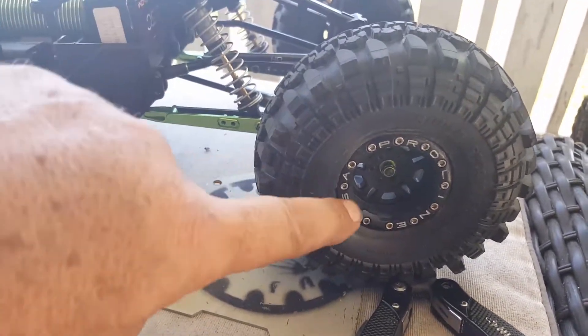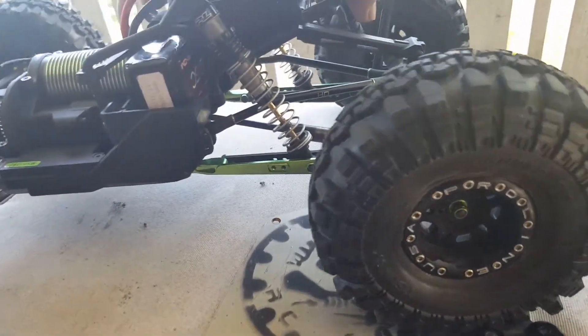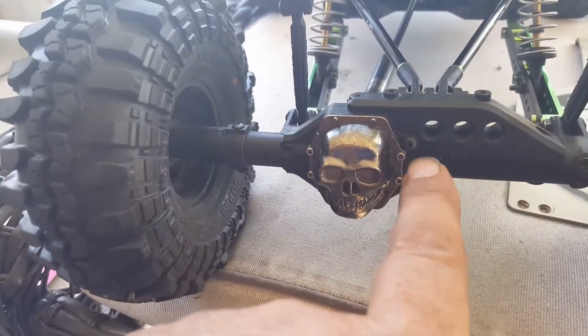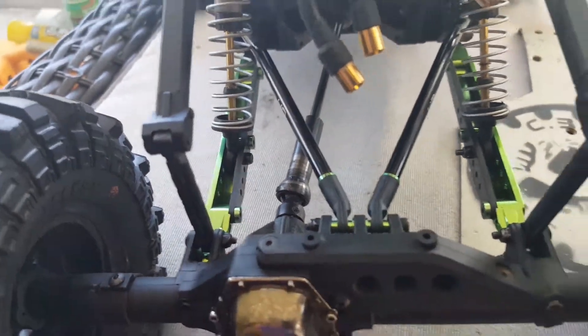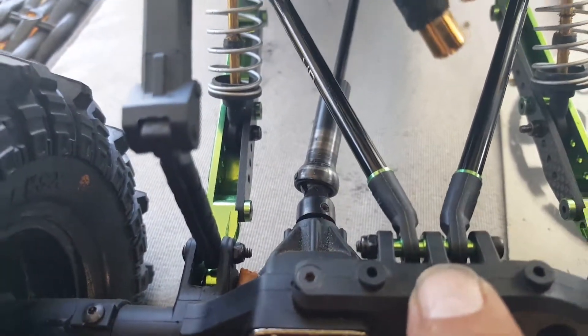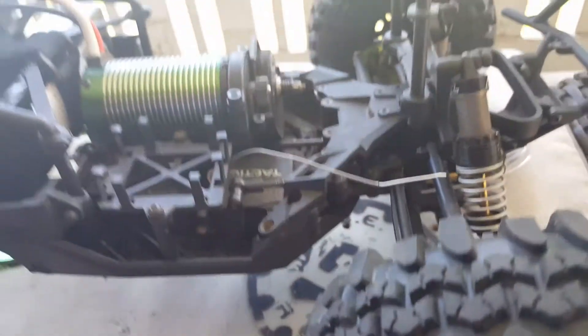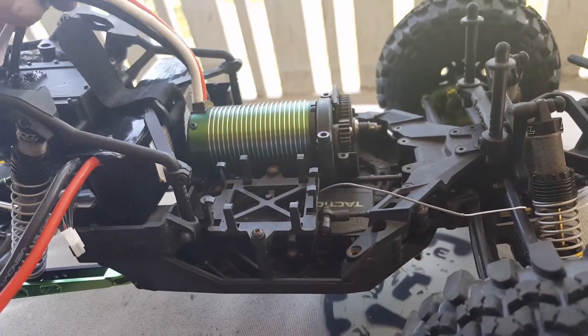We're running 2.2 Prolines in the back — beadlock. You need to glue these on and then bolt them down because with the centrifugal force of the tire spinning they will pop off, and it's a pain to put back on. We've got new, bigger gearing in the back with my little skull cap on there — kind of cool. There's a slight bit of green on the Hot Racing with green spacers in there, which looks really cool. We also upped the gearing in the front to match the rear diff gears.